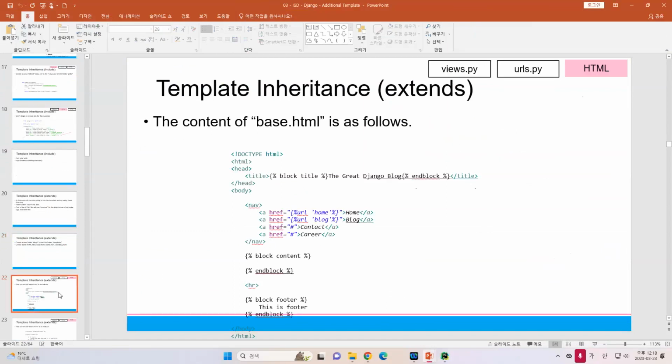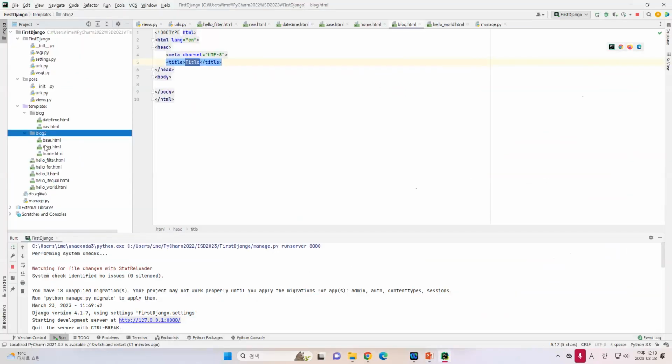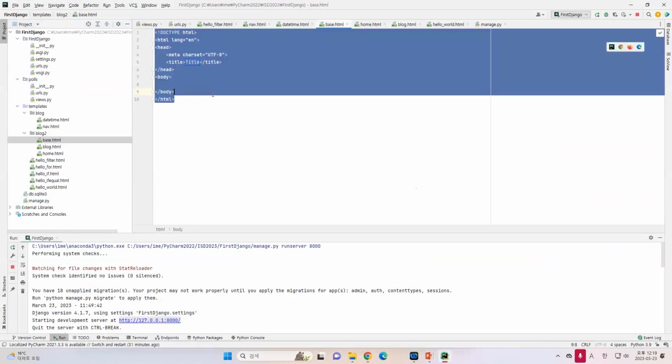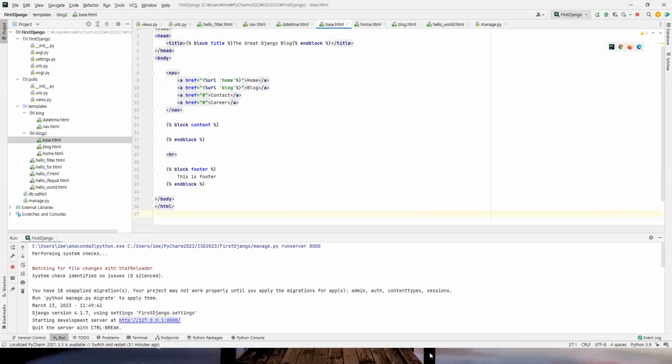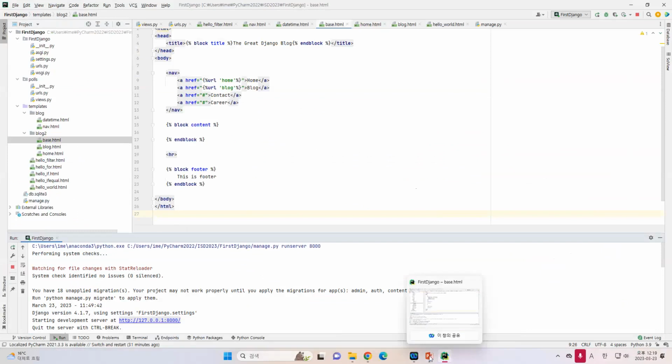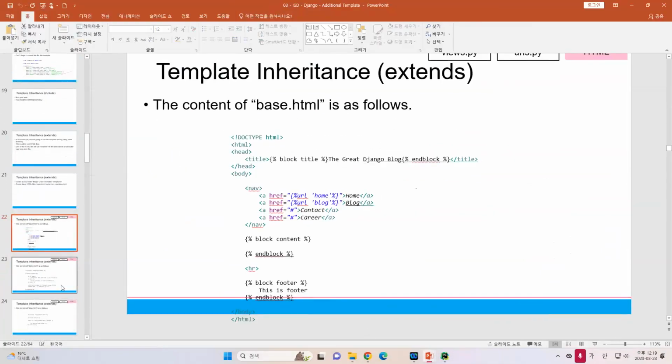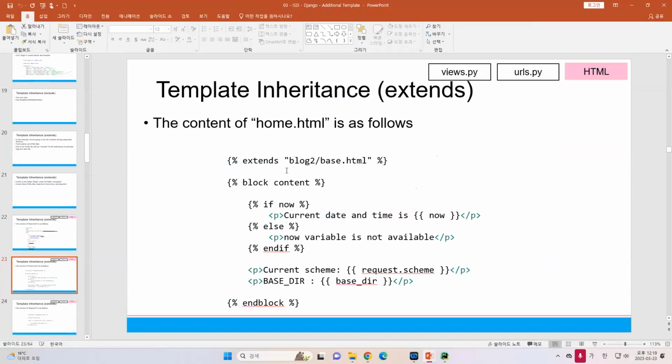Now I will update the HTML files first. You can go to base.html and copy and paste this code. Base.html you can delete and update with the code that I gave to you. The second one is home.html.